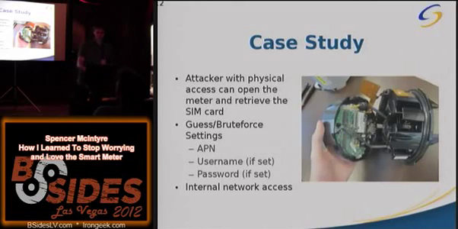So the information that we need right here is the APN and sometimes the username and password. In the case where I was able to do this, I found that in my particular case, the username and password was not set. And I was very lucky that when I did my assessment, I had internal network access to the smart meter. This was huge for me because I was able to take one of their smart meters that they provided to us to perform the assessment on, open it up, take out the SIM card, and put that into my laptop, connect up to their network as the smart meter would have.